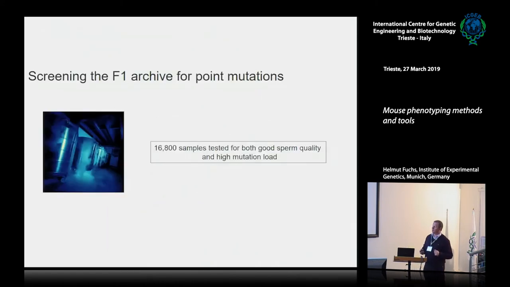Okay, so as I told you, the project was stopped about 10 years ago, but what we did is we collected sperm samples from all the male variants. And we collected DNA samples from these animals. What can be done is we can go back to these 16,800 samples, and we can sequence them for a gene of interest and find whether there are mutations in these animals, and then directly from the sperm have the mutant mouse resurrected and use it for our analysis. So this is still in place, and this might also be part of a potential revival of this project.